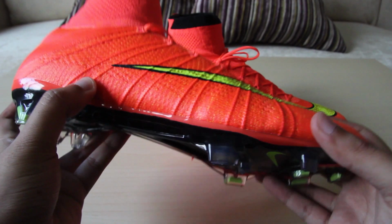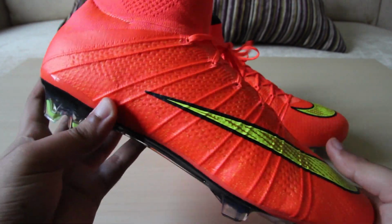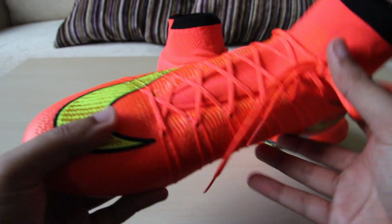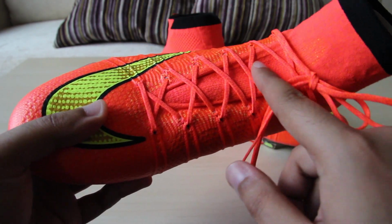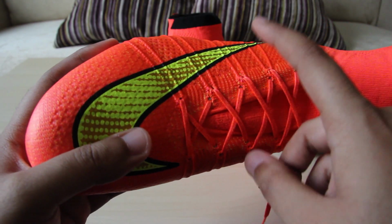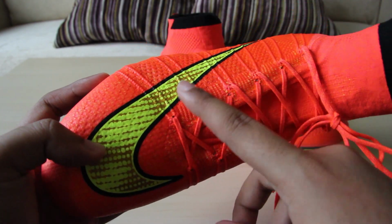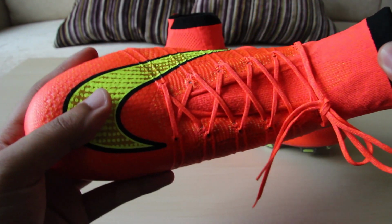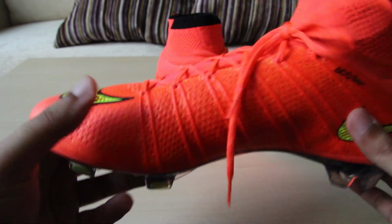And yeah, holding it in your hand, you can feel that quality from it. The only issues you might have with water seeping through is here, just below the laces, and that's because this doesn't actually have that kind of polyurethane finish to it. There's no Nike Skin on here, and that's just to give you a more elasticated, better fit through that area of the foot.